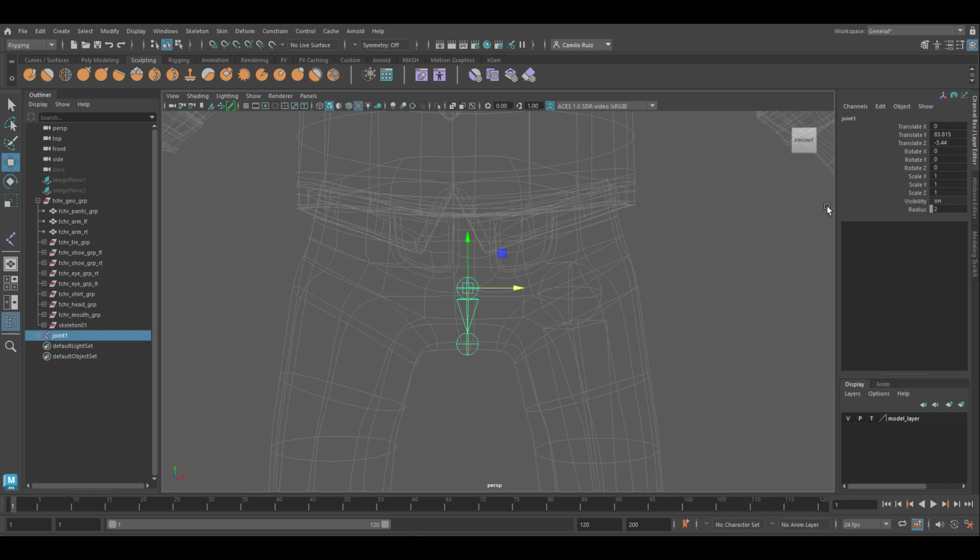Select the top joint and let's relabel it bind_pelvis_01. Let's copy the name, press the down arrow on your keyboard, paste the name, but this time around instead of bind we're going to place BE_pelvis_01.